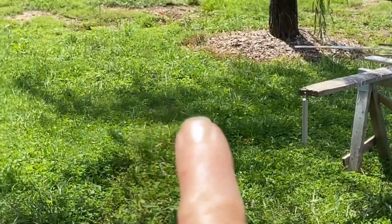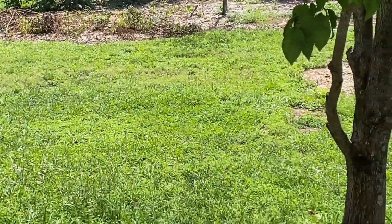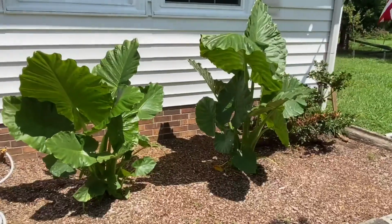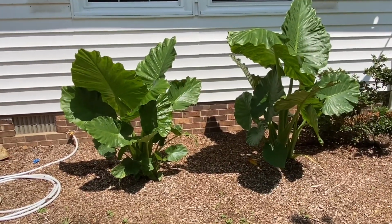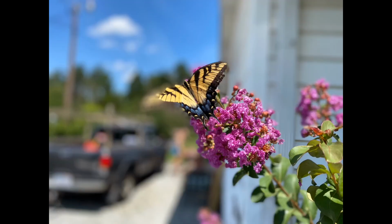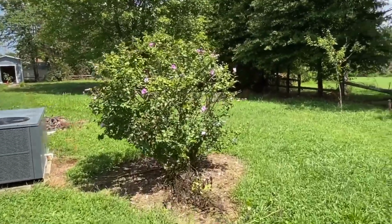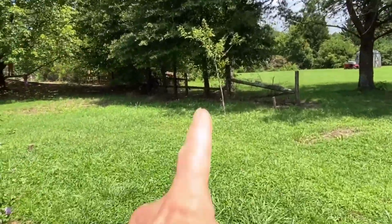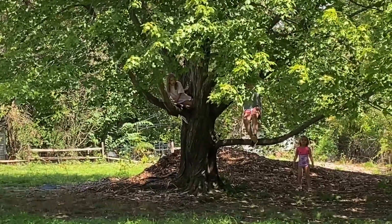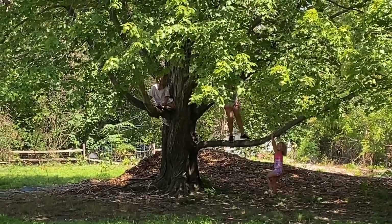Some mulch around the trees. I'd like to do that too. We'll see if we have time. And these are really growing big. Elephant ears. And then we have this flowering bush. And there's an oak tree, I think. And that big oak tree is perfect for climbing. I hope some kids move in here. I see you.